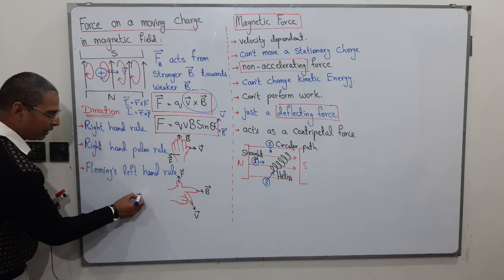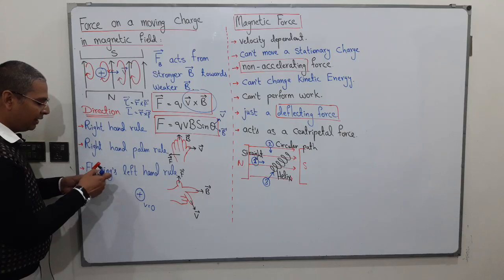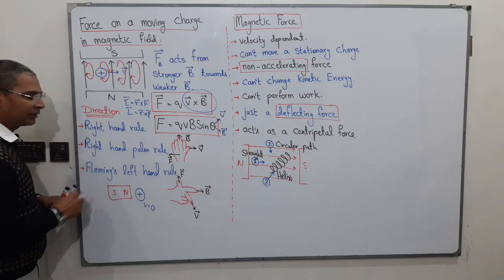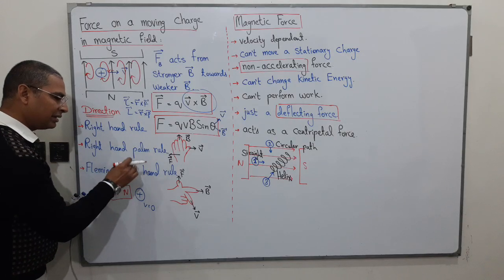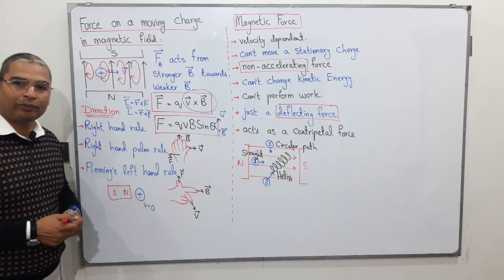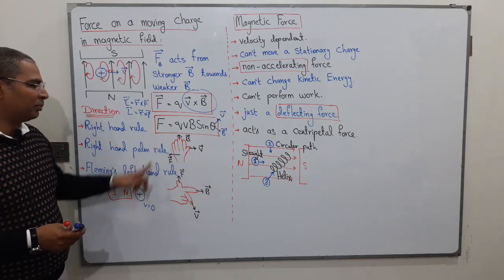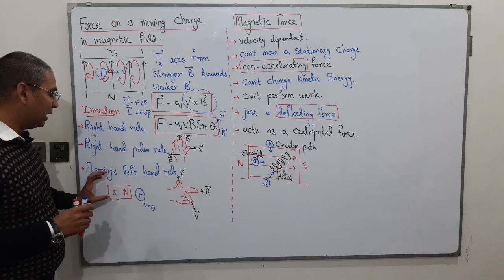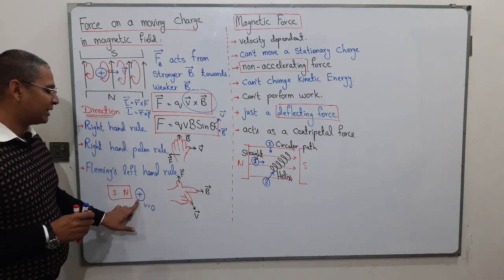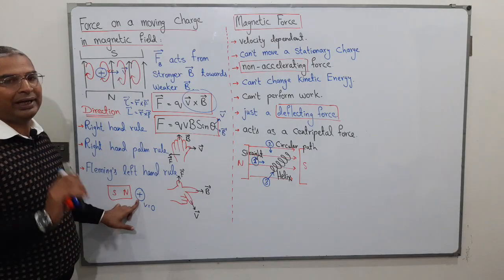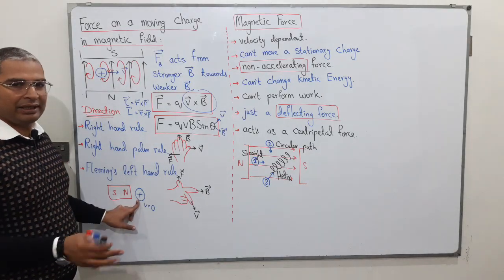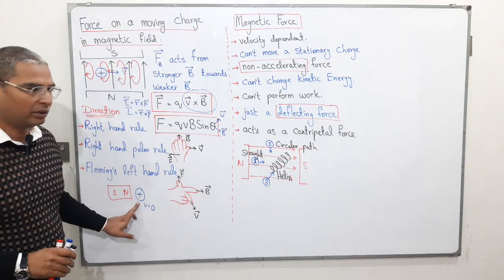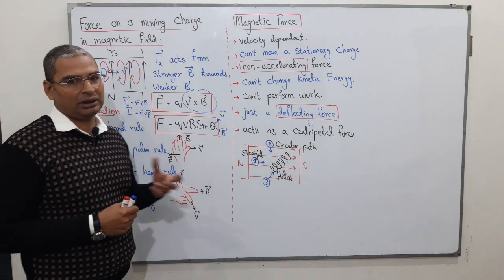It means, suppose a charge is at rest and I bring a very strong magnet near it. Will this charge start to move? Obviously no, because it will not experience a magnetic force. If I brought another charge near it, then this charge under discussion will start to move due to electric force. Hence, electric force is an accelerating force. It can move a stationary charge. Magnetic force is a velocity dependent force. It cannot move a stationary charge.